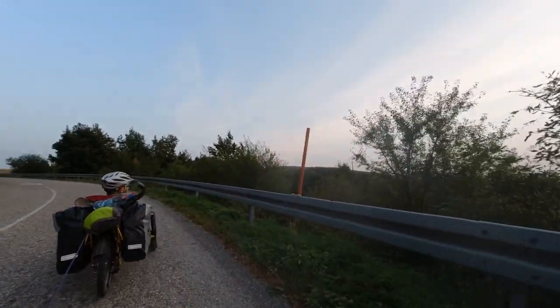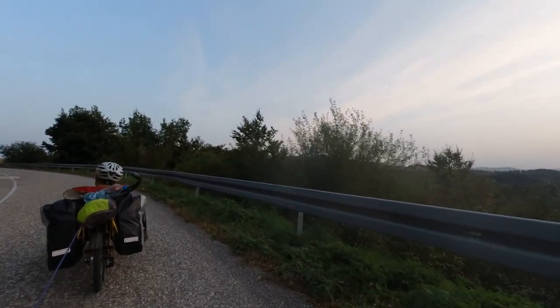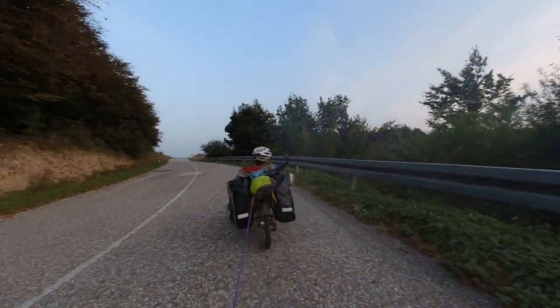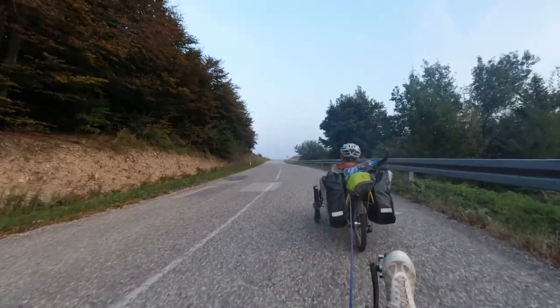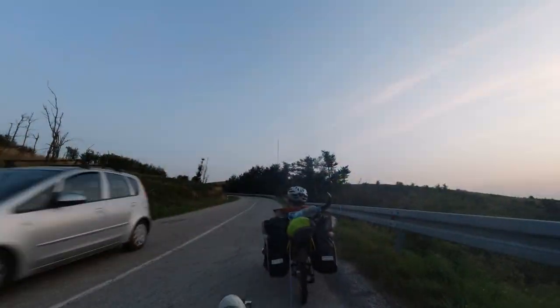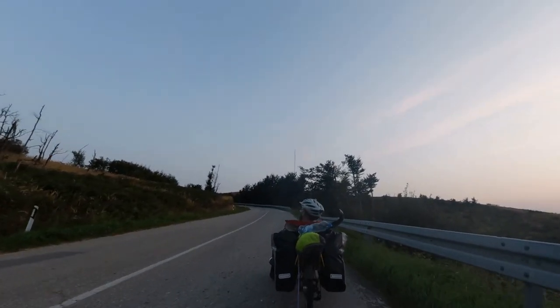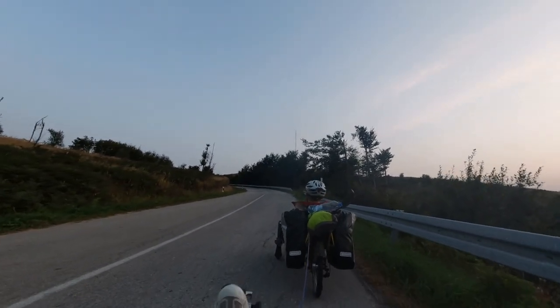There is the antenna and we believe that it is on the black peak. We will not climb exactly there, but just pass by, and I think we're reaching the end of our troubles for today. Okay, maybe we are actually going just next to this antenna and next to the black peak.